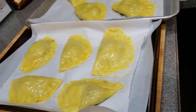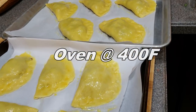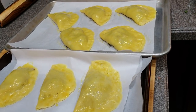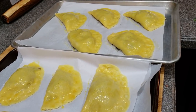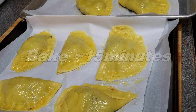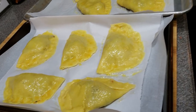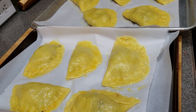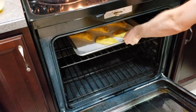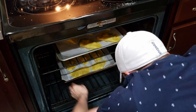So these are ready to go in the oven. I have the oven preheated at 400 degrees. Since the shell is mostly made out of cheese, you're going to bake this for anywhere from 10 to 15 minutes. When they start to brown, I bring the temperature down to about 350 degrees and let them cook perfectly in the oven for about 10 to 15 minutes. So it's going in the oven. Oh, this is going to be so delicious.